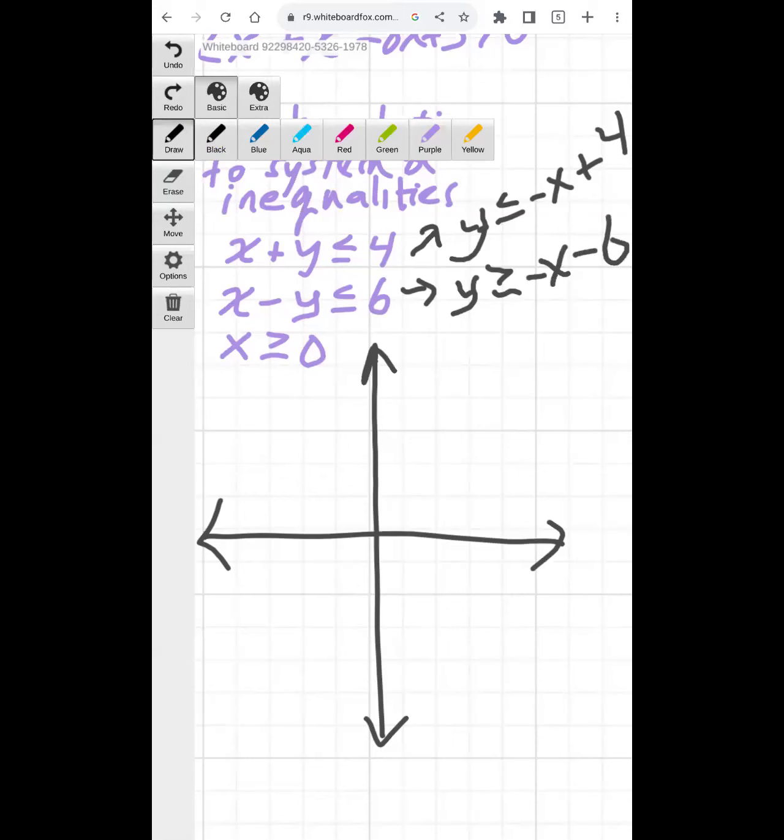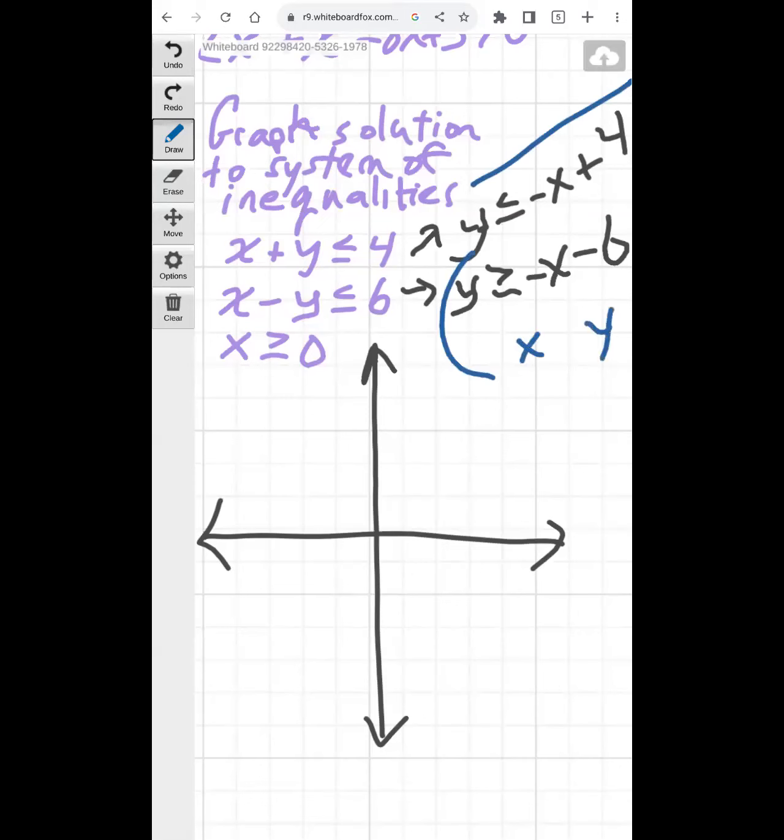Okay, so now I'm going to graph out each one of these. I'm first going to graph the line, and then use shading to graph the inequality. So for this first inequality, we can use an XY table. So if x is 0, then y is going to be 4. Okay, so 1, 2, 3, 4. And then slope m is the negative coefficient in front of the x, so it's going to be negative 1. So that just means rise over run is negative 1. So another point will look like that.